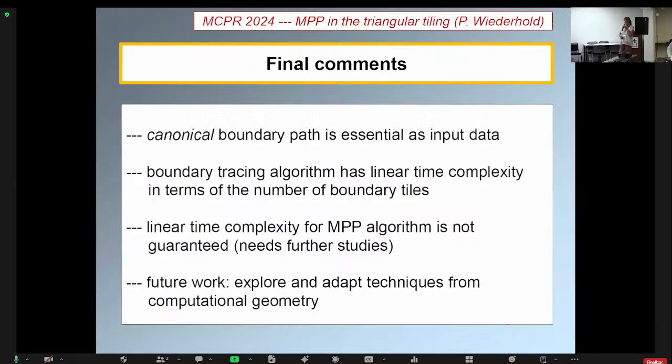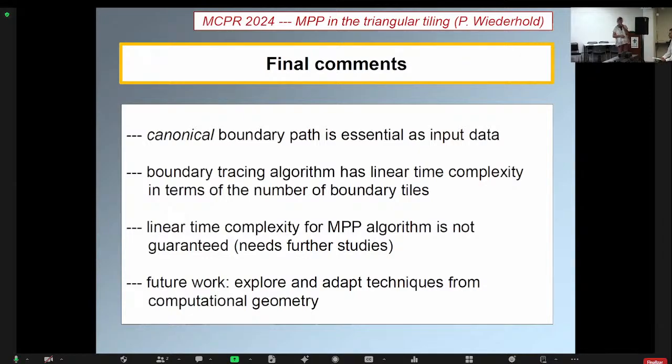So to conclude, we have to say that, first, using the canonical boundary path as input is essential for the algorithm. For other boundary paths, it's not correct. Obviously, this boundary tracing is very similar to known boundary tracing for 4-contours of square pixels, for example, and has linear time complexity in terms of the number of boundary tiles.